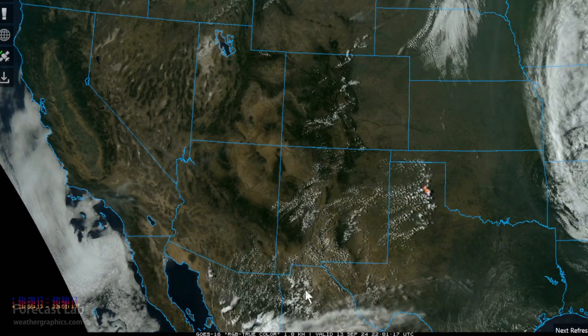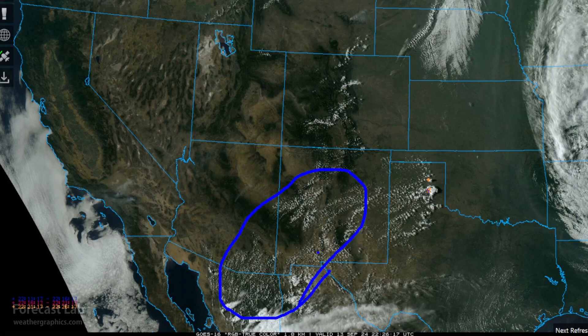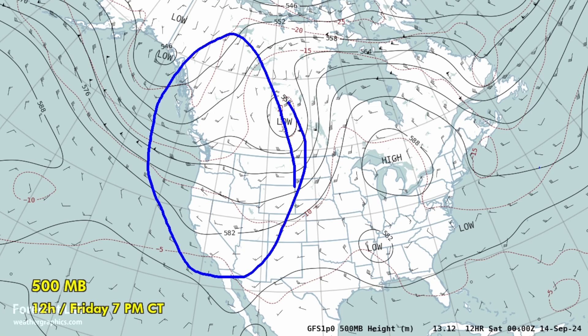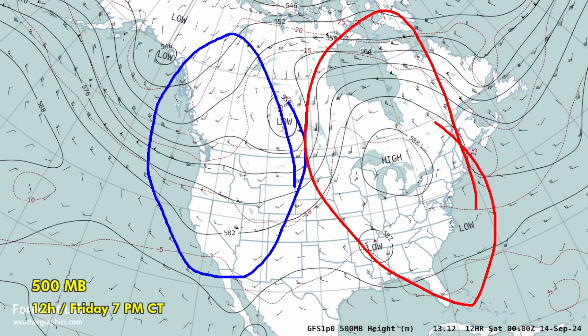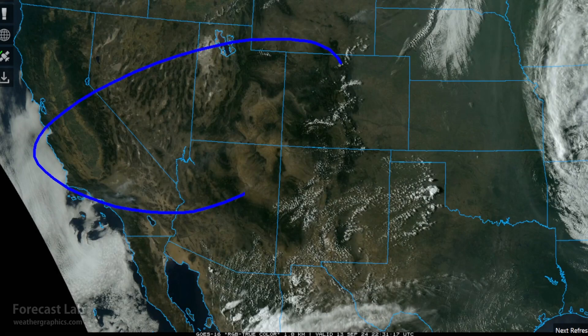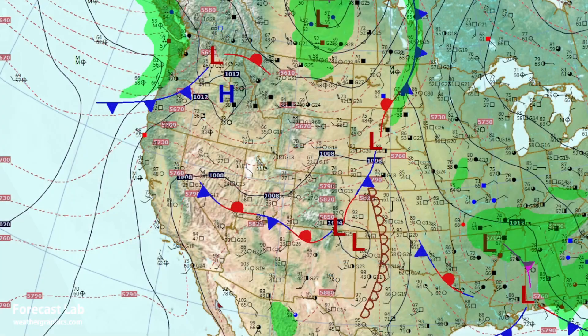Moving into the southwestern states, the monsoon has receded. We are getting some towering cumulus across New Mexico and parts of southeastern Arizona, but at this time not really any showers. Looking at the 500 millibar chart, the western U.S. is dominated by large longwave troughing, while we have longwave ridging on the east coast — you can see the remains of Francine getting blocked by the large ridge extending from the Carolinas to the Great Lakes. In the western U.S., that onshore westerly flow across Arizona tends to dry things out, with most moisture heading eastward into New Mexico and west Texas. Dew points from Las Vegas to Phoenix are in the 20s and 30s.